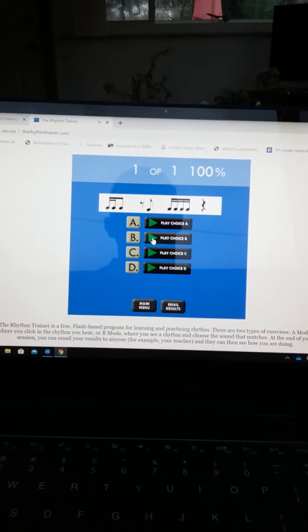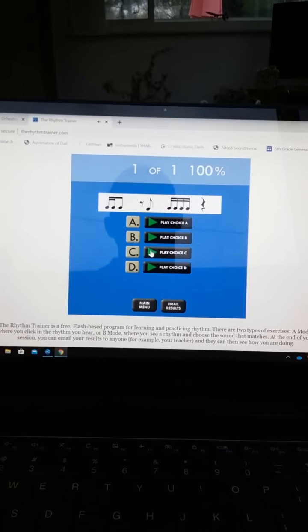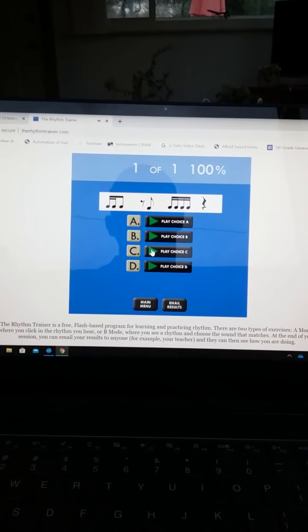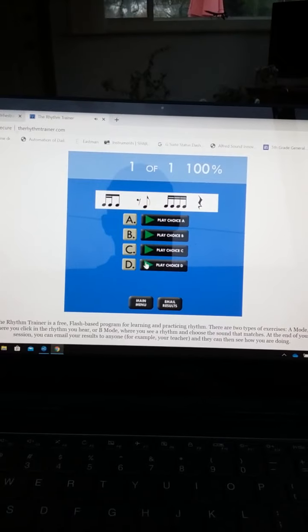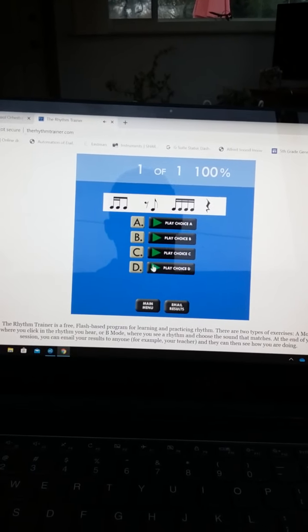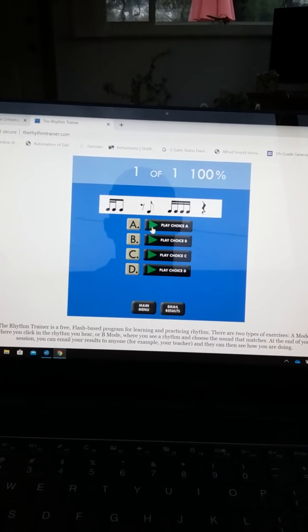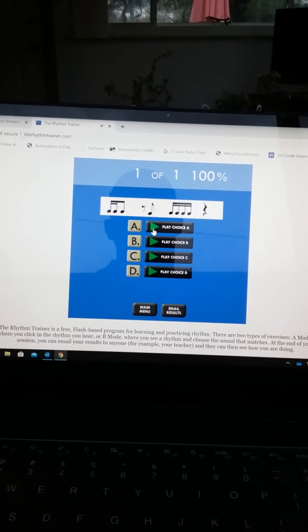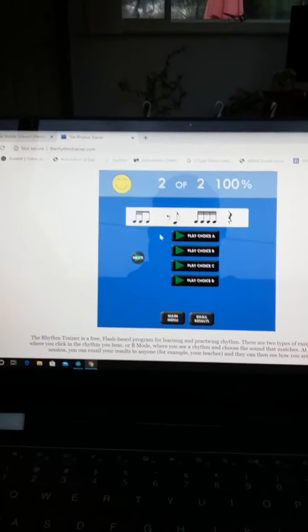Here's B, just to be sure. Nope. Nope. Now that one was close at the beginning, but it's not quite. This is 1 E and 3 E and a. We'll hit letter A.